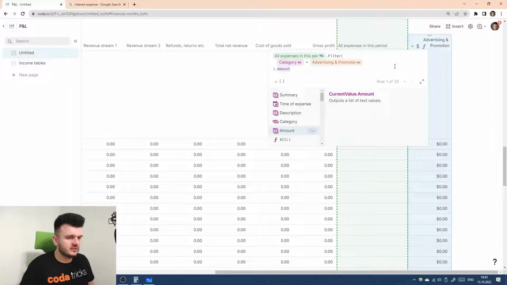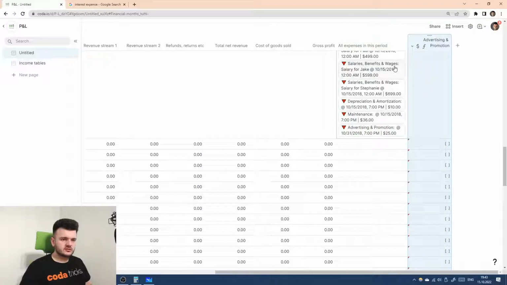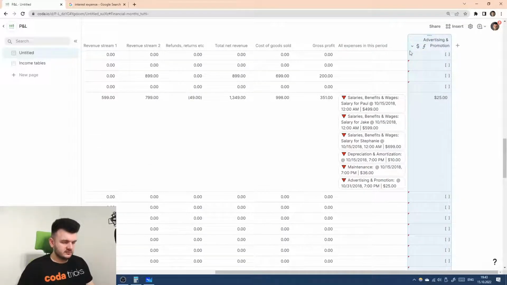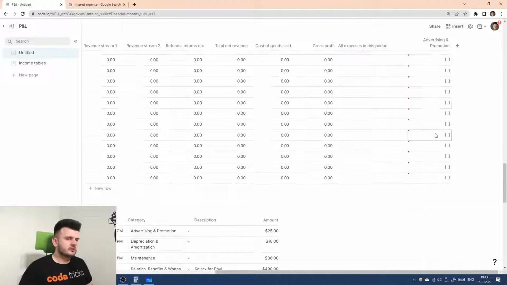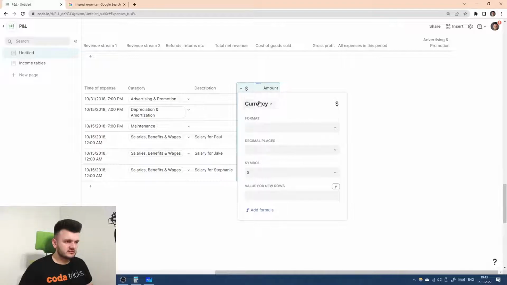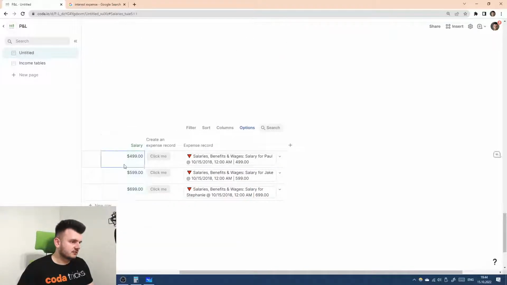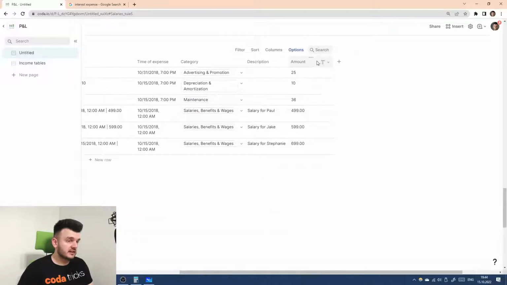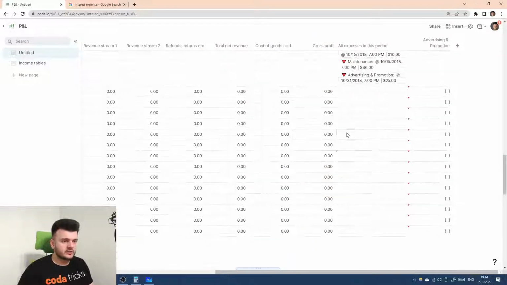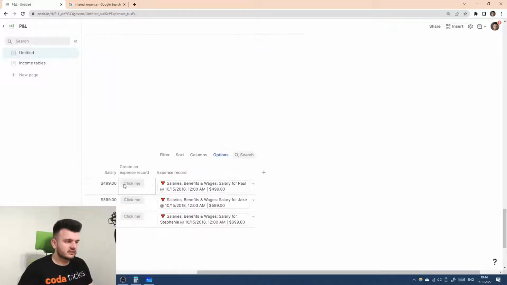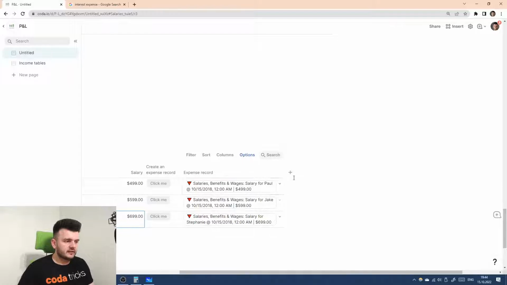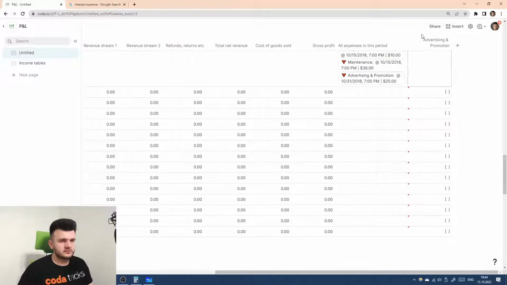Sometimes the formula language gets mistaken about the data types. So even though we selected this to be a currency, for some reason it saved these not as numbers, but as text values, not sure why. So this might actually be a bug in Coda, where I created an expense record here, and it took a currency value and copied it as text into amount for some reason.